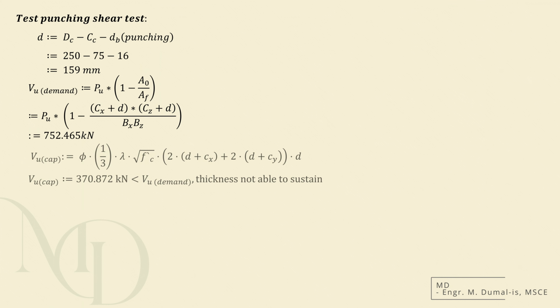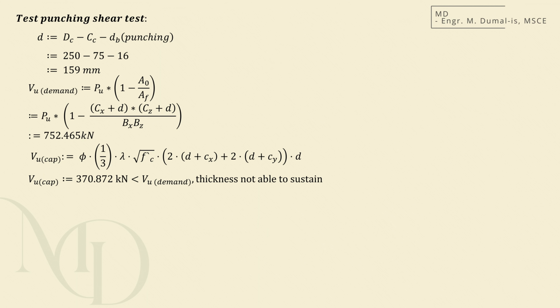For comparison, we compute the actual shear capacity of the slab using the formula recommended by the code. The result is less than 400 kilonewtons, which, when compared with the actual shear force, indicates that the capacity is insufficient. This means the initially assumed thickness of the slab is also not adequate. We can't proceed unless we address the failing shear capacity.